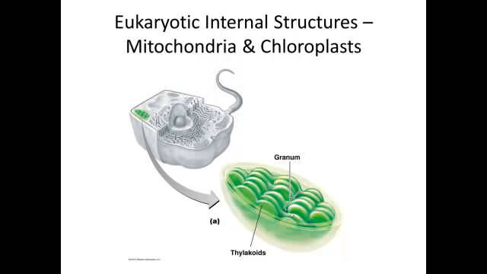You don't have to remember that for now, but the more times your brain has heard these terms, the easier it is to remember them. And then in between, in kind of the cytosol of the chloroplast, you have enzymes that are part of the light-independent photosynthetic pathways, or the carbon fixation pathways. Now, chloroplasts also divide on their own through binary fission. They also have a little circular DNA, and they also have 70S ribosomes.